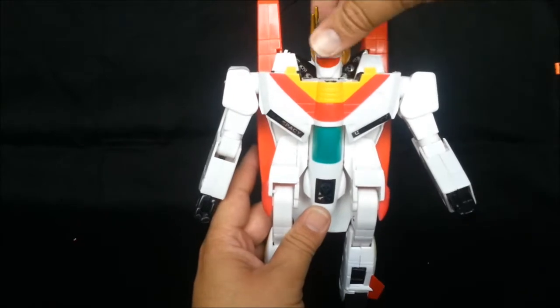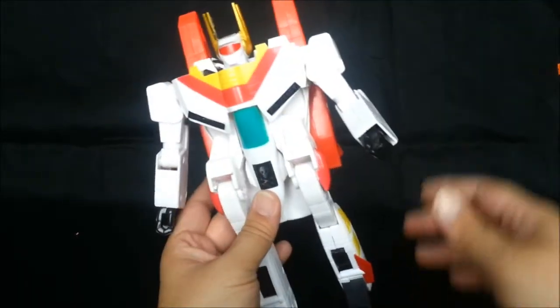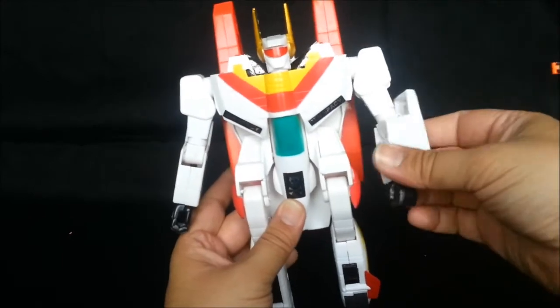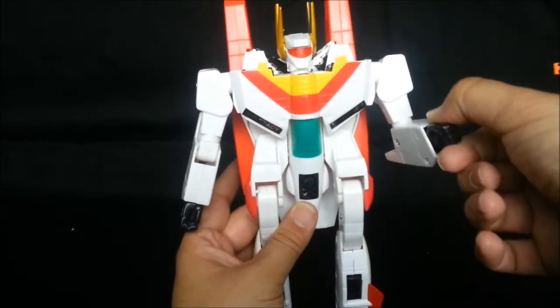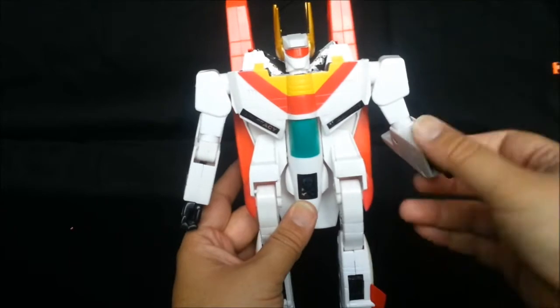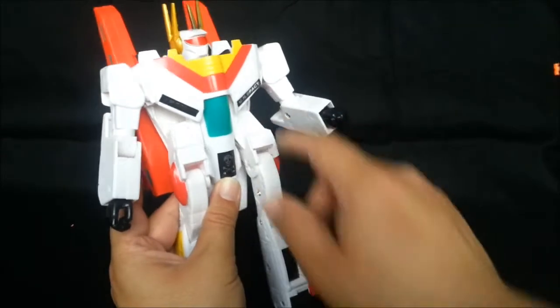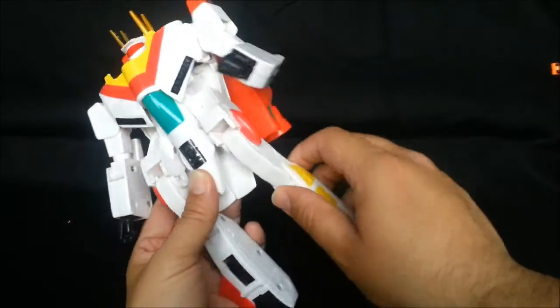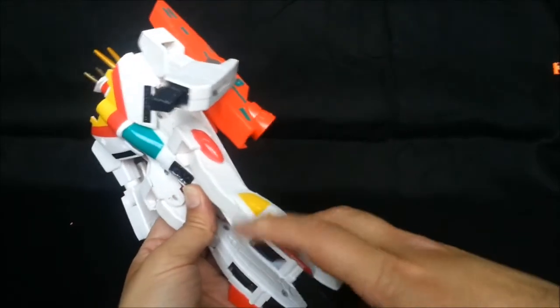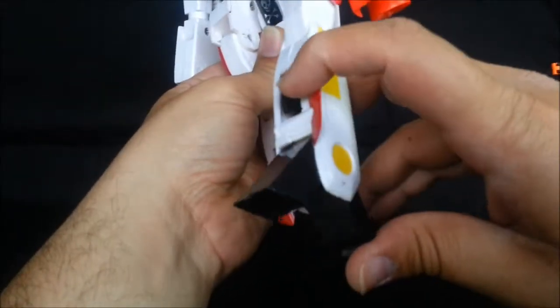Let's go into articulation. His head rotates side to side, and it's on this little thing here so it can look down a bit. Arms rotate, they go in and out, they rotate right there. And remember, this is based on the G1 figure, so the G1 figure had this much rotation. No wrist, no waist. Legs go all the way forward — I guess you can move them from up here but then this plate gets in the way. Forward, that goes down, back, and that goes like so. The feet just open and close, and when you close one the other one closes.